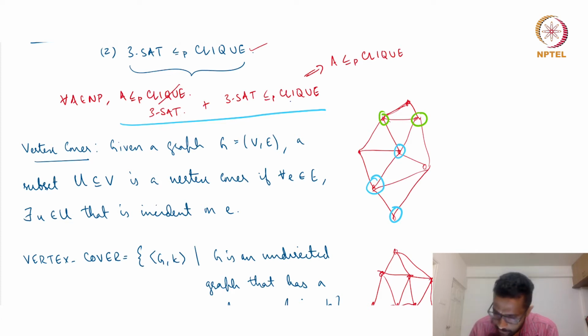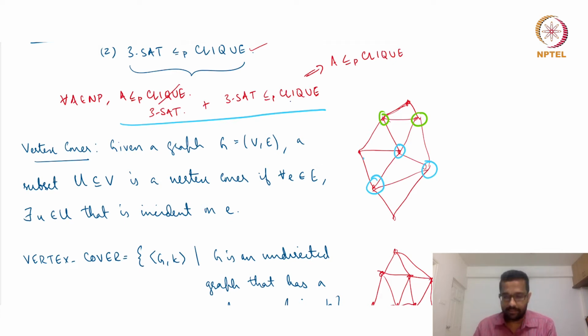Now, is this 5 necessary? Good question. We have 1, 2, 3, 4, 5, 6, 7, a cycle of 7 outside, so perhaps I could remove this bottom vertex and include this one. But it's still 5 vertices, right? Now if I remove the middle vertex, then this edge becomes uncovered, right? So it looks like you need at least 5 vertices to cover this. You could verify whether it is 5 or whether we can do it with 4.